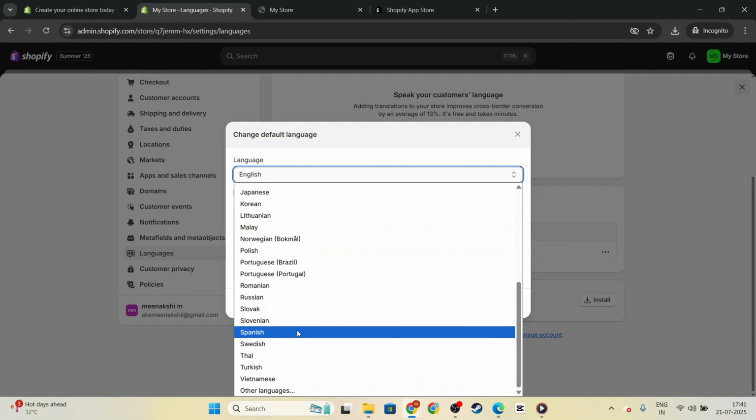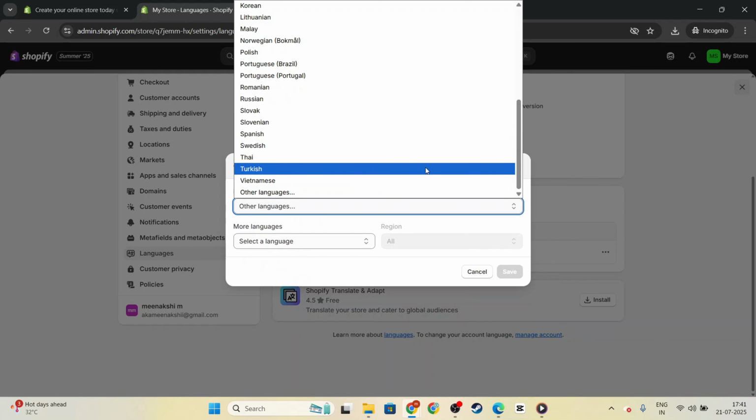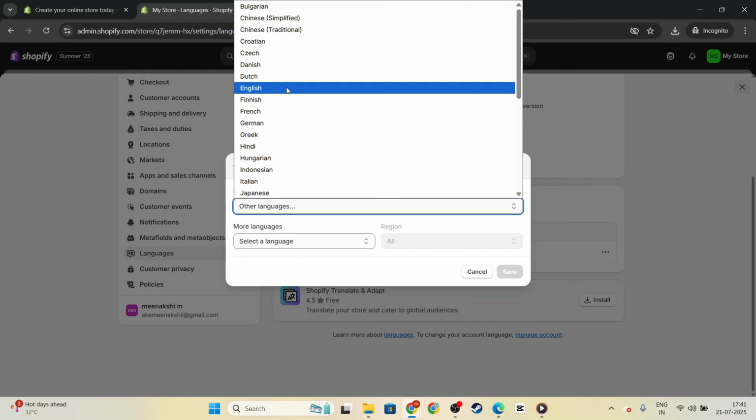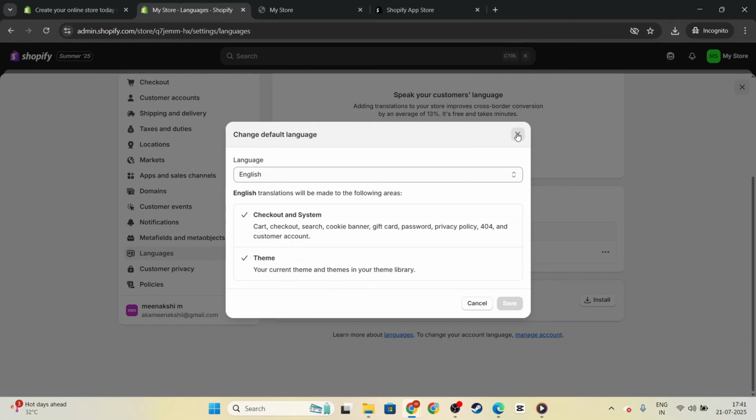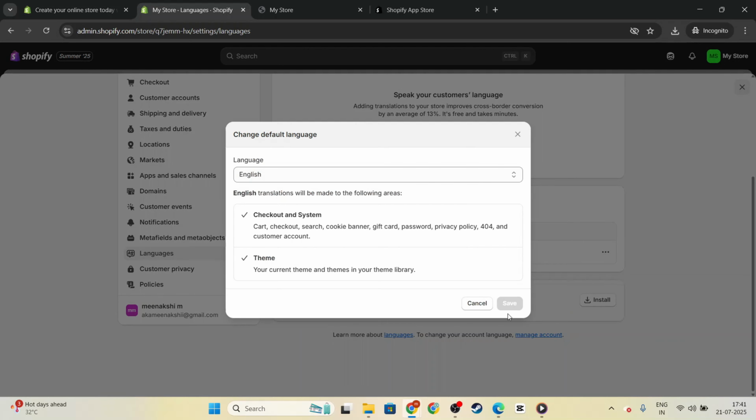Remember, selecting the appropriate language ensures that your store reaches your desired audience effectively, so consider your customer base when deciding. Once you've made your selection, don't exit just yet. You need to confirm your changes by clicking the Save button, usually located at the top or bottom right of the page, depending on your interface. Saving this change will update your store's language settings both instantly and globally across your site.